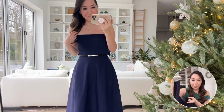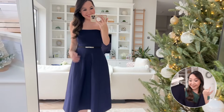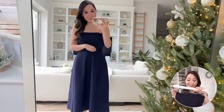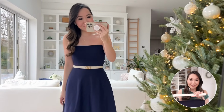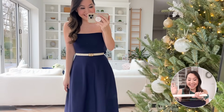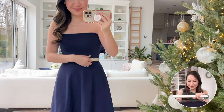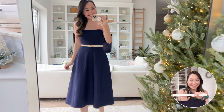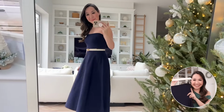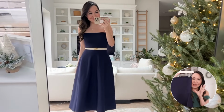I'm probably planning on just swapping in my own belt, but the belt that it comes with is actually really, really nice. And I think this is so lovely, again, so nice if you do have any parties coming up, but just one of those dresses which is really timeless, but so flattering. So even if you're having a bit of an off day, I feel like this is going to work really beautifully, and just one of those pieces that as soon as you put it on, you just feel so good in. And I just absolutely love this. Really, really elegant, and just a beautiful timeless design.